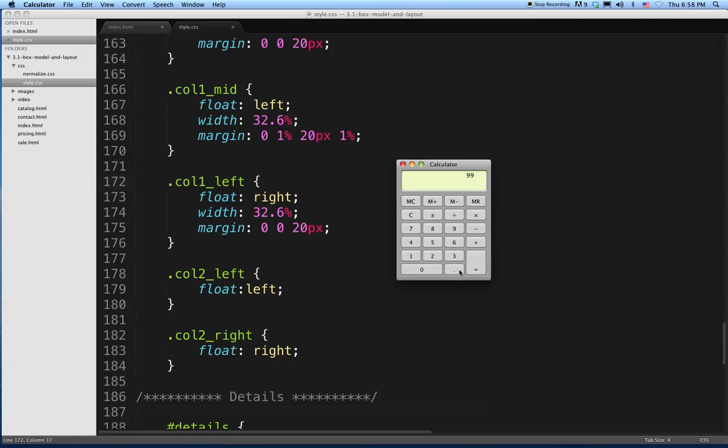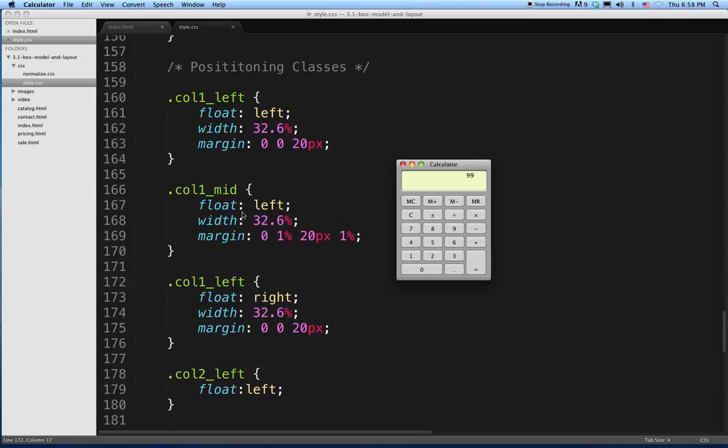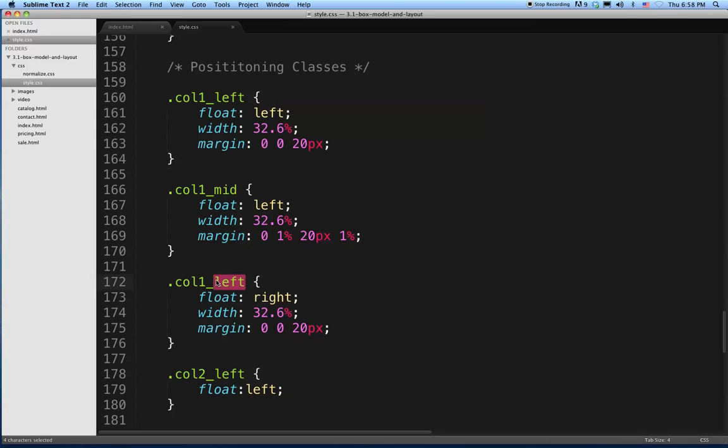Okay, so really what we want to do is also subtract the column on the right, because we know that for column 2 left, we're going to have the combination of a column 2 left and a column 1 right, which I should actually change the name of here.